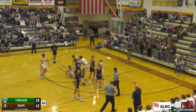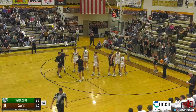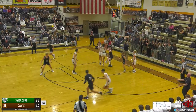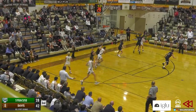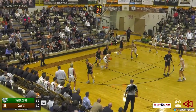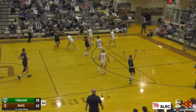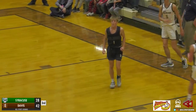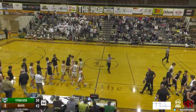Hudson Hess loses the handle, then Atwater gets called for a foul. Goddard puts it up but couldn't get it to go. Darts bring it the other way — Coleman Atwater to Taylor, Ike Morgan in the corner to Bessinger against Goddard, puts it up and Bessinger can't get it to go. Tipped away by the Titans. Tarek Hamlin to Hess who puts it up and gets it to drop. Spins around the basket — what a start in the third for the Syracuse Titans as they make it 42-30. Timeout taken.